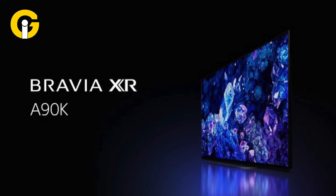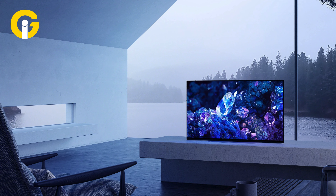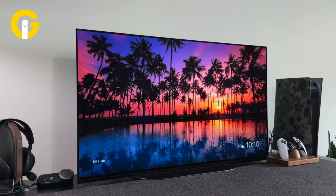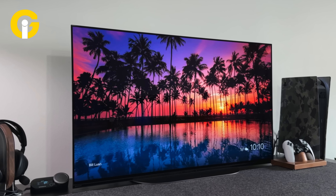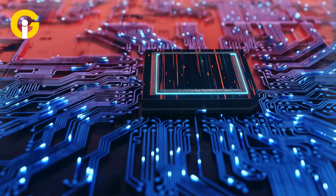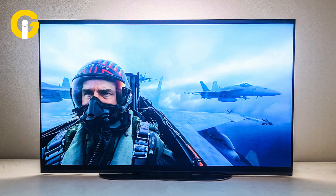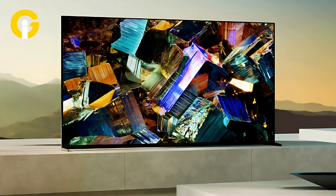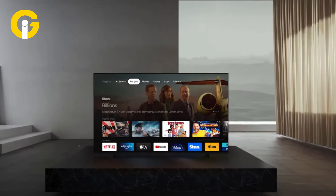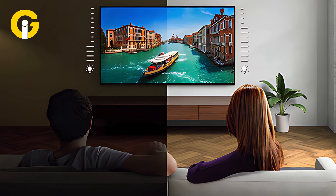Sony Bravia XR-A90K. The Sony Bravia XR-A90K is a compact powerhouse TV that includes several innovative features. Its OLED panel guarantees picture quality of the highest order, and picture technologies developed by the industry's leading minds assure enhanced viewing. Slim and perfect for any room, it will stylishly fit in to add something new to your home entertainment setup. It doesn't compromise on size but doesn't give way to quality either — it's for those looking for a high-end viewing experience, minus the bulk.